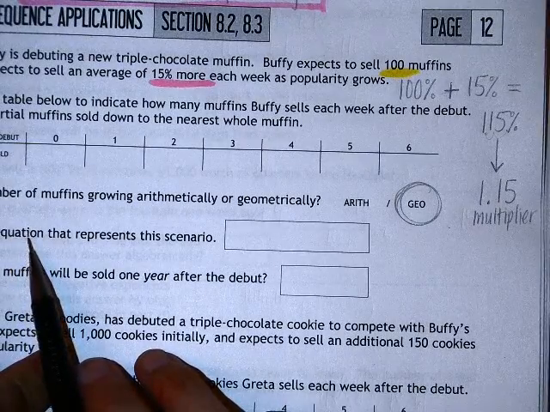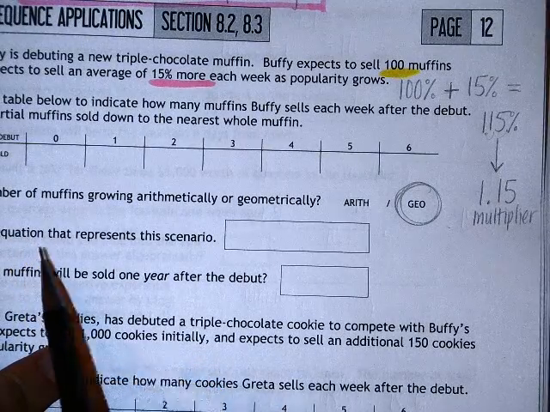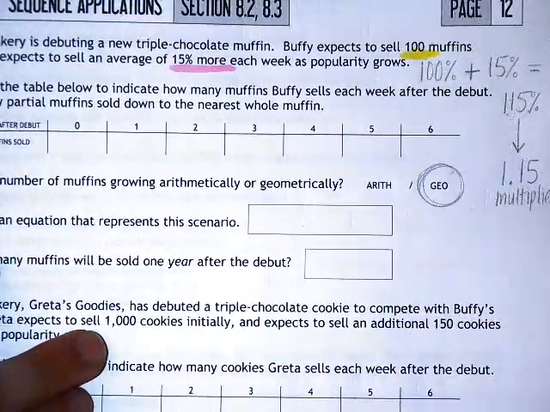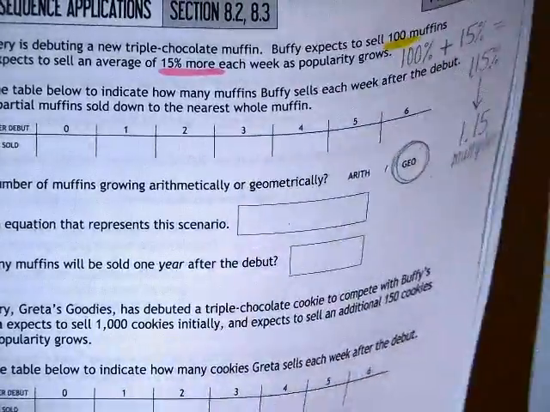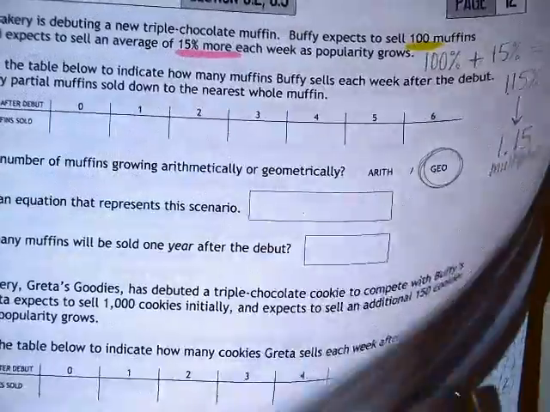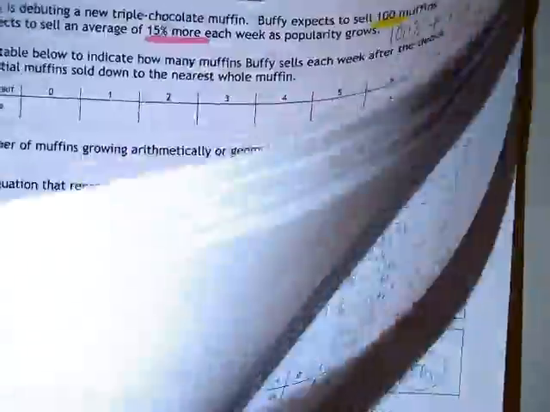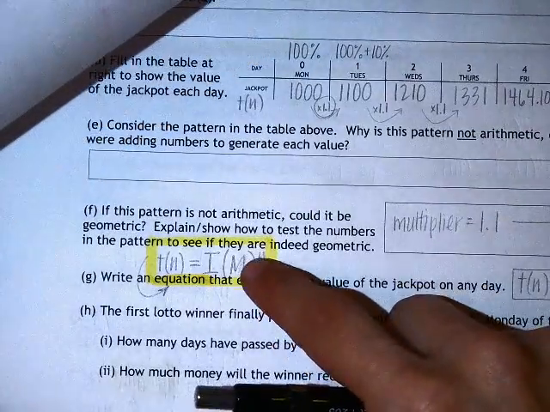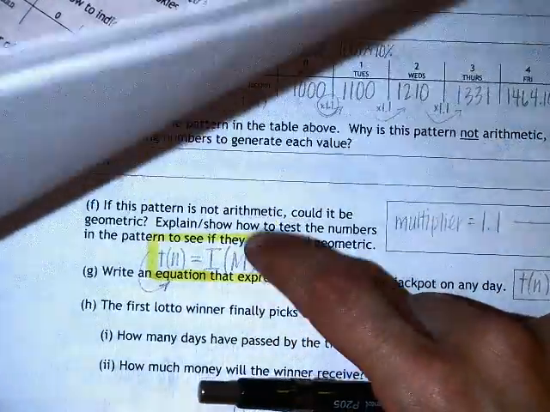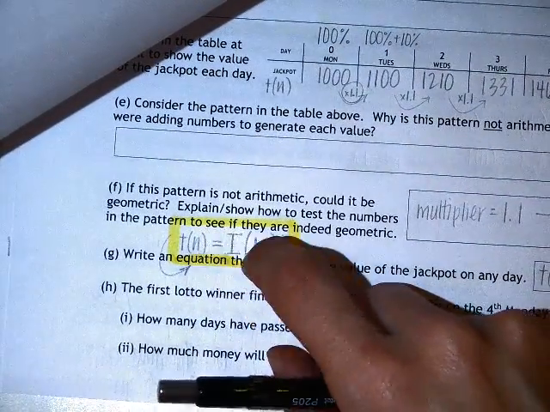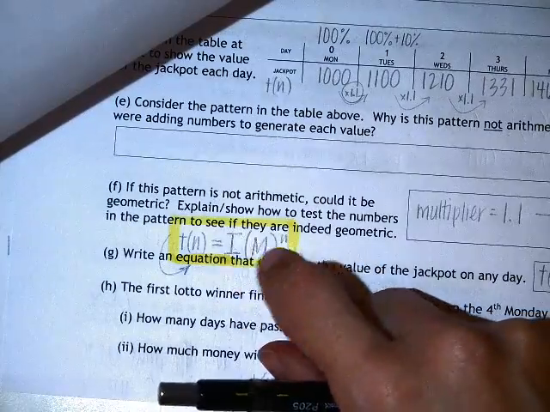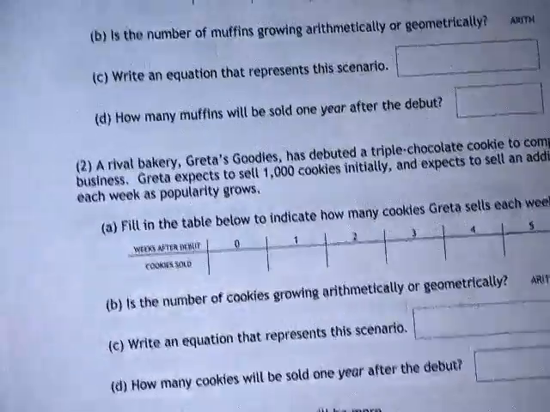So I'm actually going to jump a little bit to letter C because the multiplier is part of the equation, and on previous pages we've done a lot of these equations. If you want to flip back to either page 11 or page 10 or even page 9, we did lots of problems that had these equations. And the equation, I even wrote a formula here on the bottom of page 9, so I could see it here. This is the equation for a multiplication or a geometric sequence. This is what I want, and I'm going to copy that here.